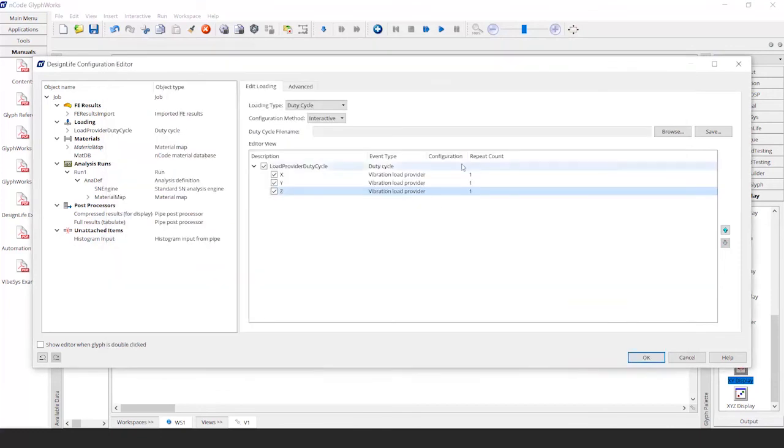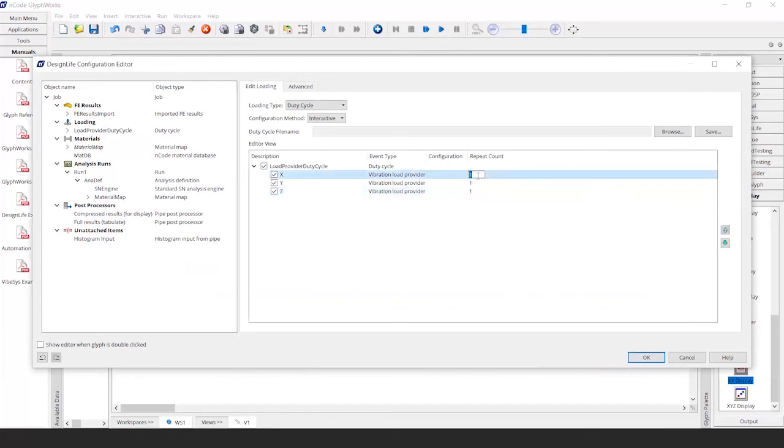Now, before I leave this dialog box, I want to explain one thing, and that's this final column called repeat count. By default, when we associate a PSD to a load case, we are exposing that FE model with the PSD for a duration of 1 second. So if I were to go in here and change this repeat count to something other than 1, if I type in 900, for example, we would expose that part to 900 seconds of that vibration excitation in the X direction.